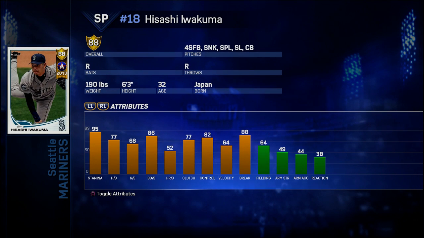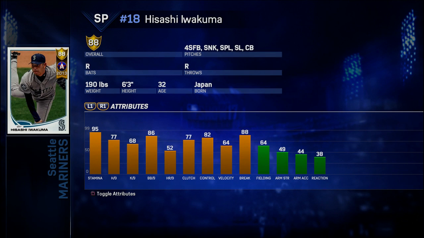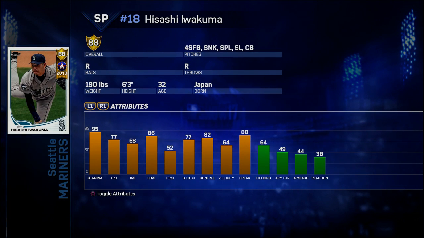Okay, starting out, we have the Hashi Ewauma, and this card is just kind of a thing. I really like its pitch selection. It's got a lot of really solid pitches. I love the splitter. I love the sinker. The only problem is he doesn't throw that hard, and he doesn't have great pronines, and that's typically not a very good mix. But there are some things to like about this card.